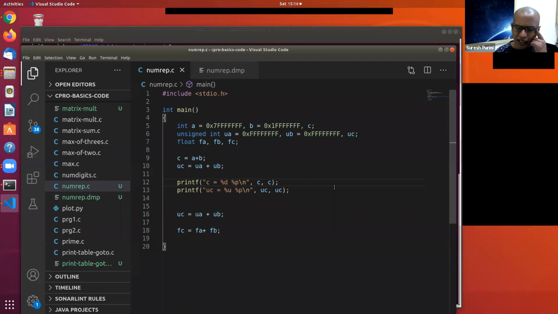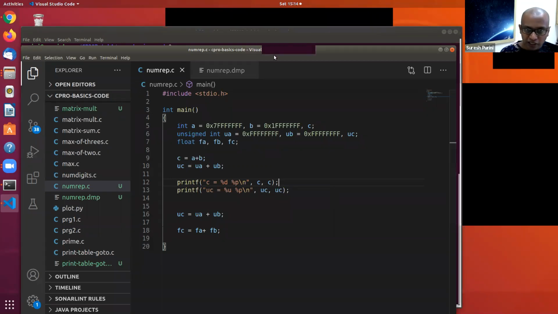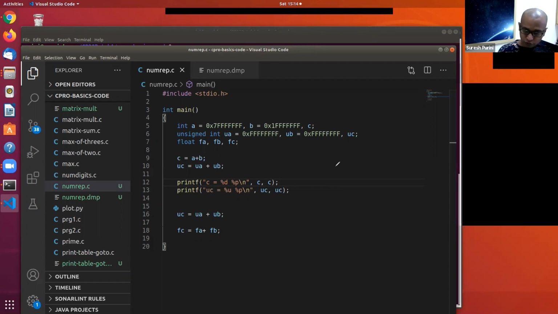Number one is 2's complement representation of numbers is a very fantastic thing, because in the underlying system, it doesn't know whether you are working with 2's complement numbers or unsigned numbers, because the rules of the binary arithmetic remain the same underneath.